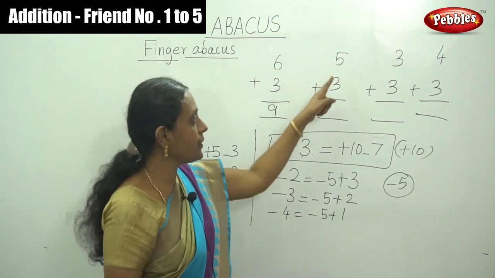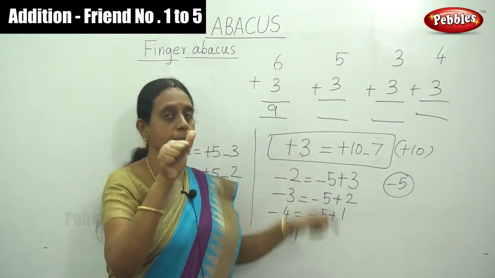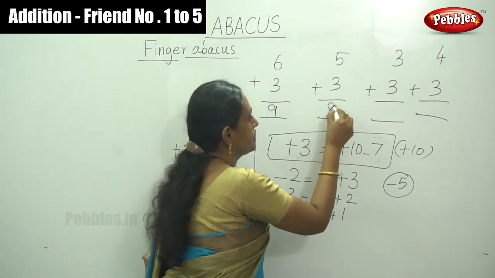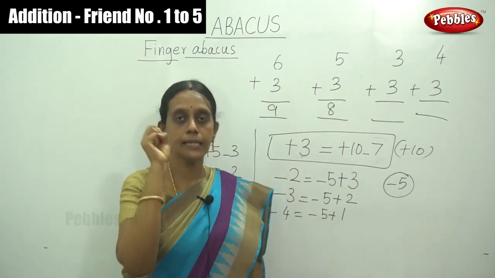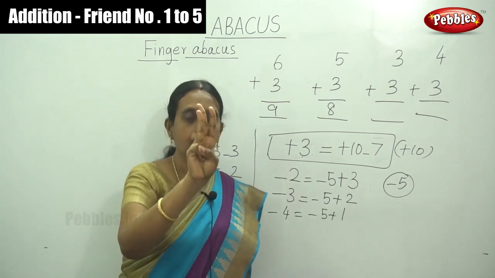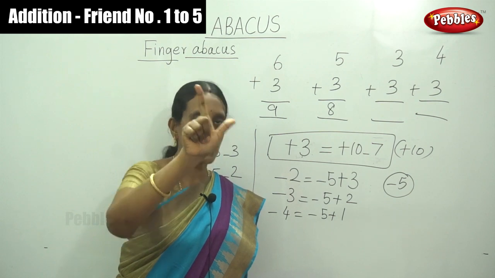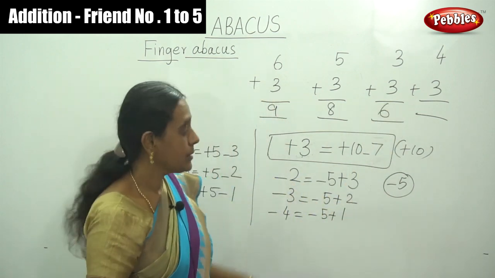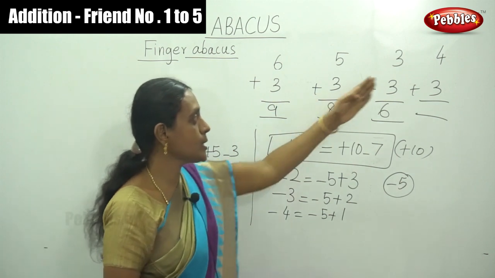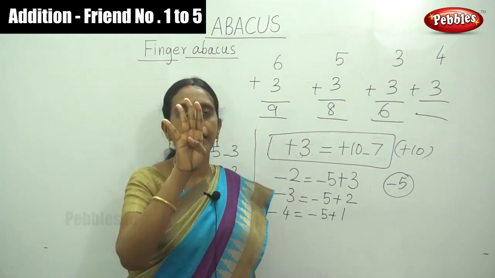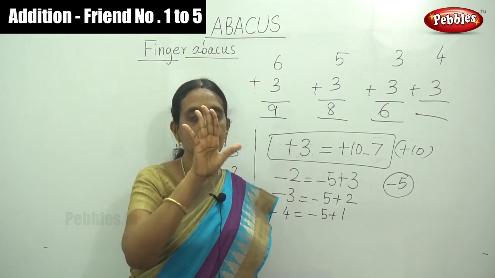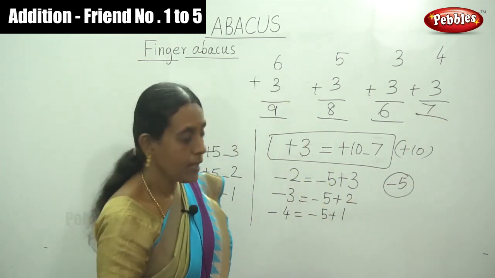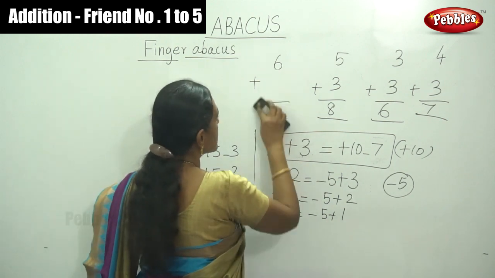Similar to that, here that is 5, and plus 3. The 3 fingers are here itself, so 5 plus 3, that is 8. And here that is 3 plus 3, so 3 plus 3 is plus 5 minus 2, so answer is 6. So plus 3 here with the formula, answer is 6. This sum refers to this formula, and that is 4. 4 and plus 3, plus 3 means plus 5 minus 2, so answer is 7. And let me move on to the next, that is plus 2.